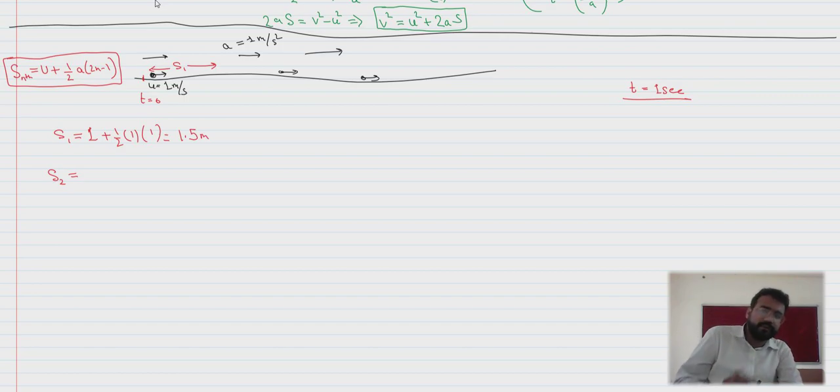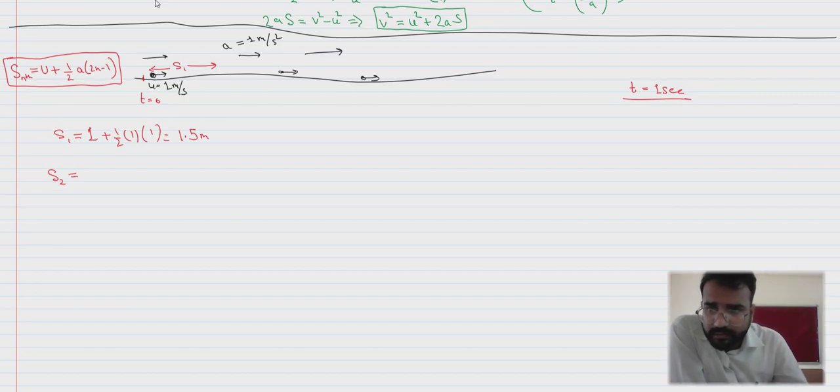Now if I talk about S2, if it is a uniform motion, meaning velocity is constant, then for every 1 second it will travel 1.5 meter in the next second, 1.5 meter in the next second, 1.5 meter. But this is an accelerated motion. For every 1 second, it will have more displacement if it is positively accelerating in the direction of velocity. But if you are braking, meaning the acceleration is opposite to the direction of velocity, then in every second the distance traveled will be reducing in nature.